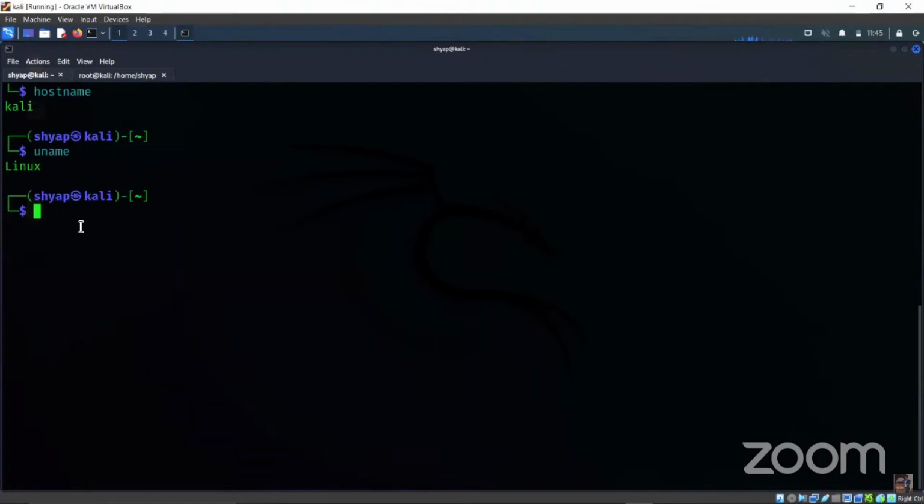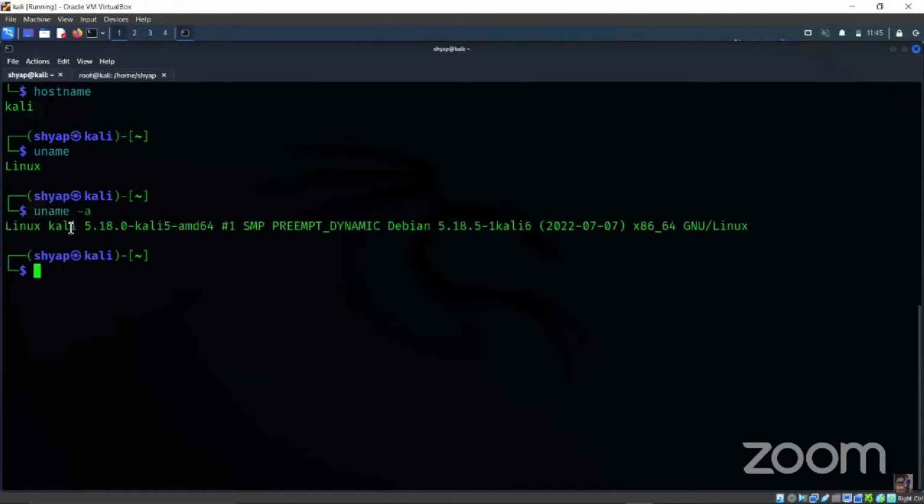It shows the Linux version, but here it is not showing it. So we can use some flags with it that will show you the version of the kernel. We are going to use the flag uname -a, and it will give you the version here.